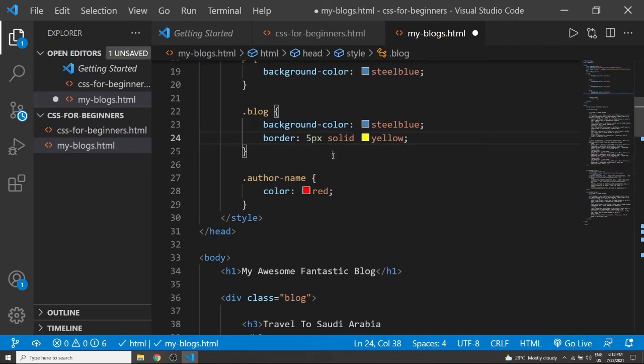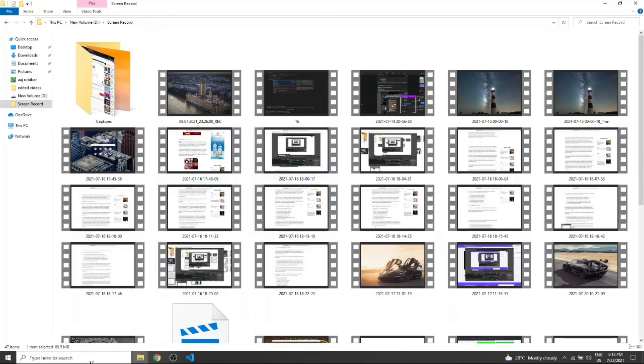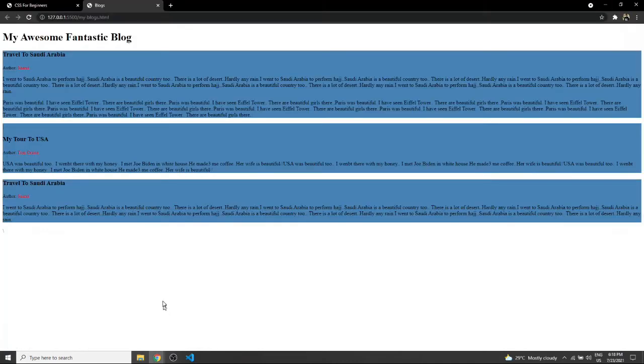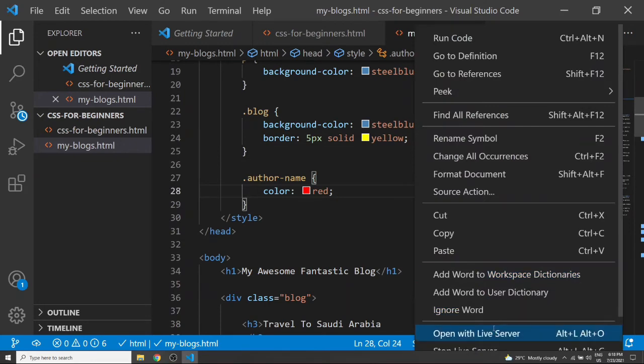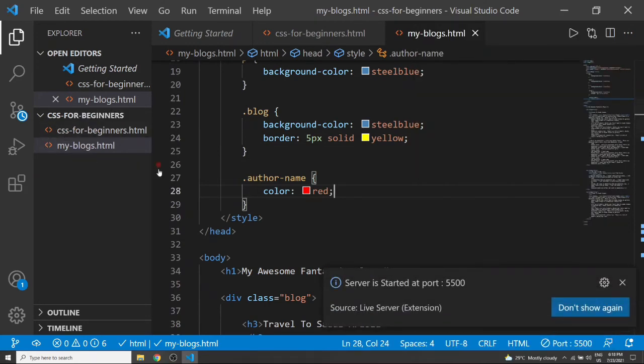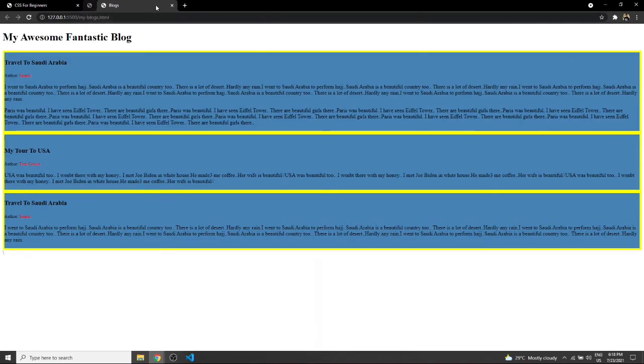So let's save it and go to our website. Obviously we're not seeing anything. Let's reload it. Okay, I will have to open it again with live server. This time this should work. Now you are seeing that there is a border around the div. So this is the solid type of border.